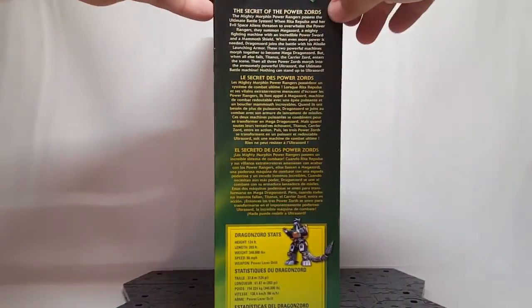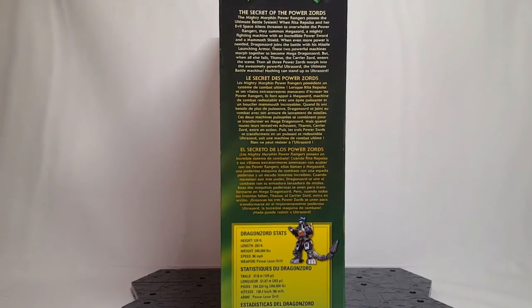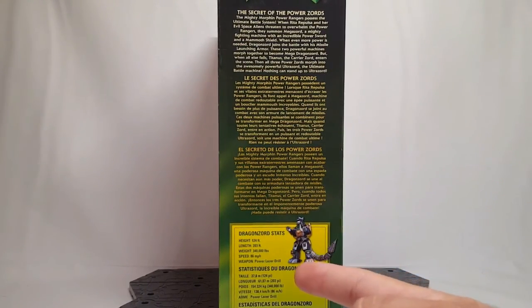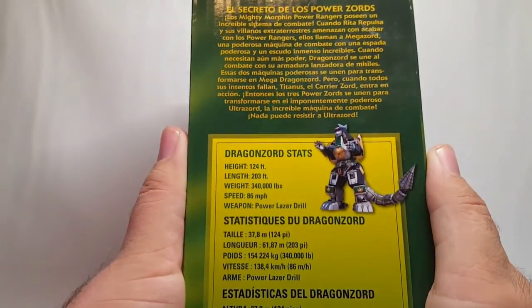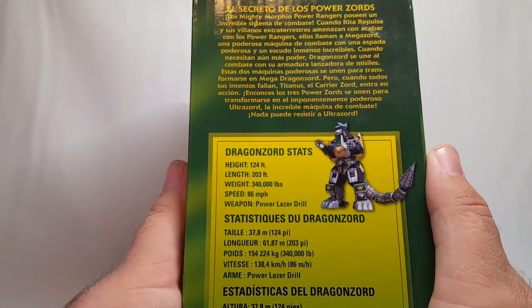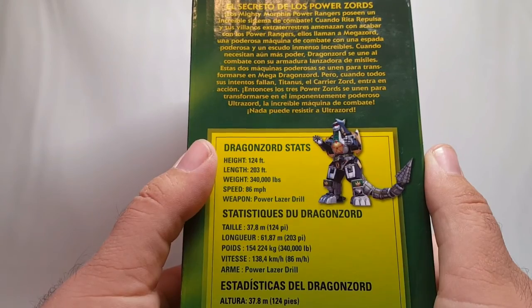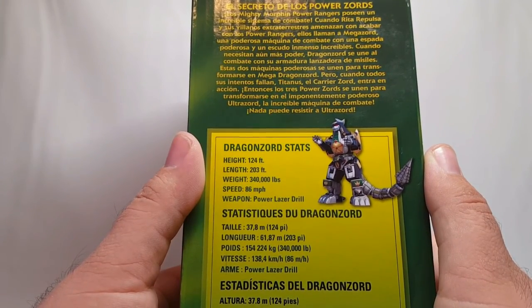The side is, well, a great big read-up. You get all the languages. Yay for languages. You get some Dragonzord stats down here. Let's see here. Hold on. I want to pull that up because I want to know. Alright, it is 124 feet tall. That's pretty high. 203 feet long. Great. 340,000 pounds. That's quite a lot, actually.